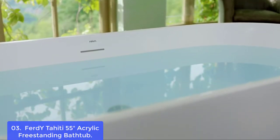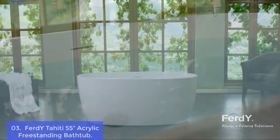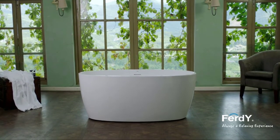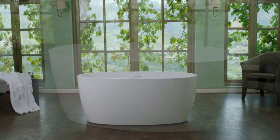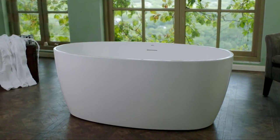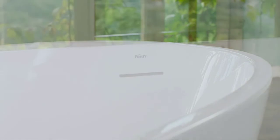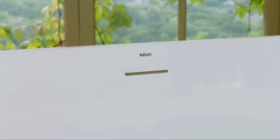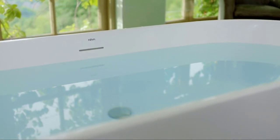This bathtub is easy to install with a streamlined design that uses only one wall hang hook, so you can leave your furniture in place. The Firdwai Tahiti incorporates iconic elements with modern design, creating a versatile bathtub perfect for any lifestyle. The integrated slotted overflow provides a clean and minimalist design that allows for a deep soak, and the bathtub has been pre-installed with a brushed nickel drain. It is made of 100% glossy white acrylic reinforced with fiberglass for long-lasting durability — environmentally friendly, non-toxic, non-cracking, and easy to clean.